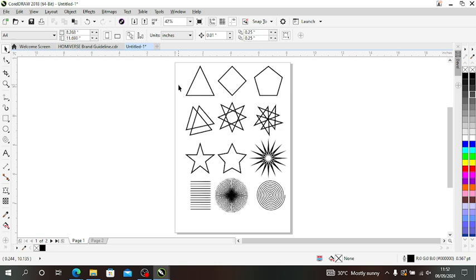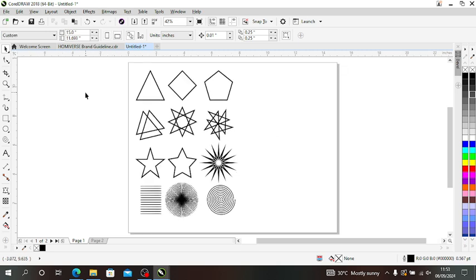So I just increase my page size so that I can get more stuff on the page. So you can increase your page size by just clicking on your screen, coming in here and just typing in how much you want the page to look like.